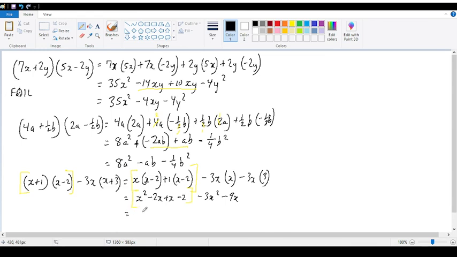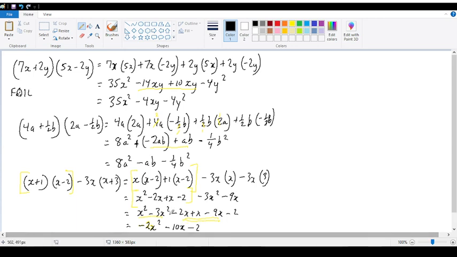Now I get rid of the bracket and combine like terms. x squared with this like term, negative 3x squared. Let me combine everything at last. Negative 2x plus this x, then minus 9x, minus 2. These three are like terms, so we're going to combine them. This gives me negative 2x squared, negative 2x plus x will give us negative x, plus a negative 9x will give us negative 10x, bring the minus 2, and that's our solution.